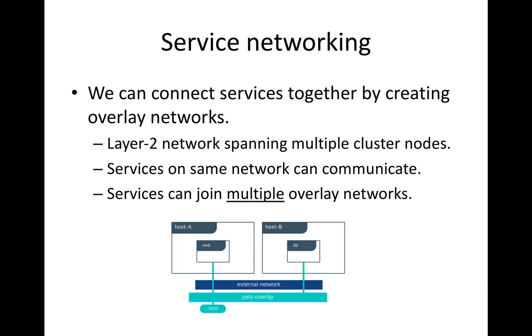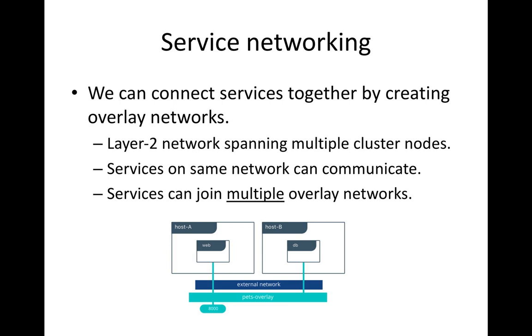The key is that if you want two services that are running within the cluster to communicate with one another, those two services have to be associated with or attached to the same overlay network. If the two services are on different overlay networks, then they will not be able to communicate with one another. And that's a way we can effectively partition our services. Because there might be cases where we don't want two services to be able to communicate with one another for security reasons.